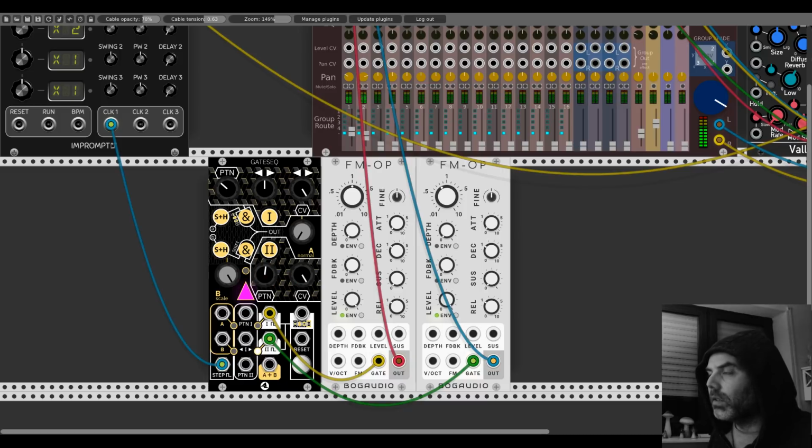Of course, we have also CV input. Now the first sequence we can also offset with this knob here.